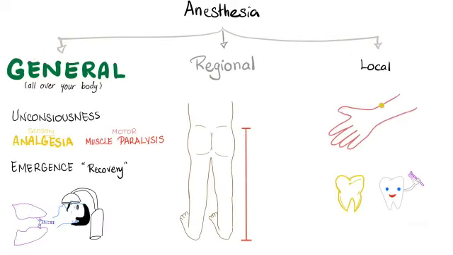General anesthesia is all over your body. I want you unconscious. I want you to experience analgesia and muscle paralysis, sensory loss, motor loss. You can't feel, you can't move. And more importantly, I want you to emerge and recover after the surgery and wake up again. Local, I am applying pain relief locally until I extract your tooth, remove your abscess, etc. Regional is something like epidural, for the pelvis, perineum, and lower extremities. This is regional. It's not your entire body. It's also not local. It is regional, bigger than local, but smaller than general.